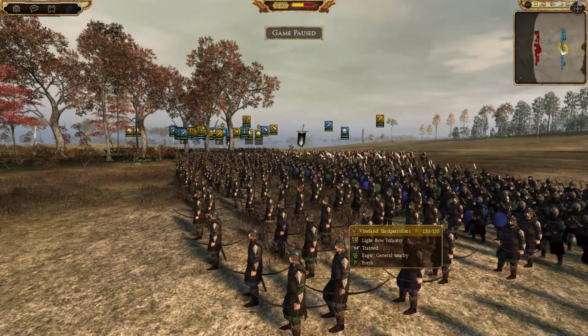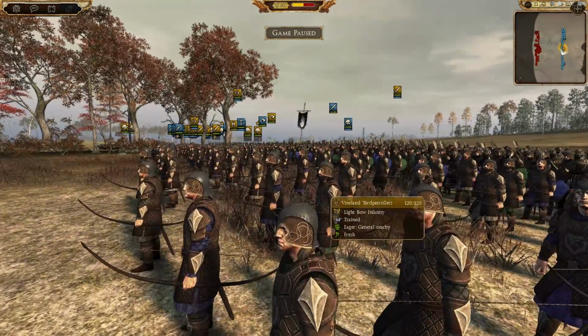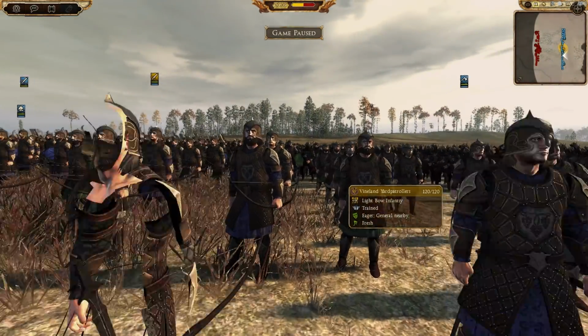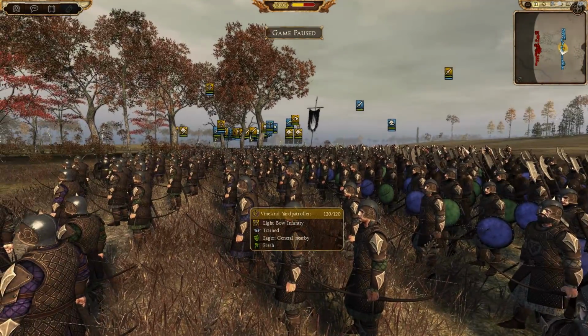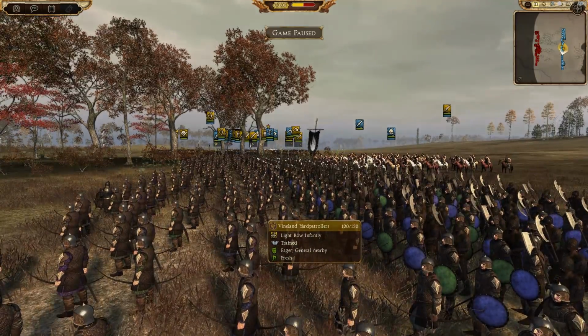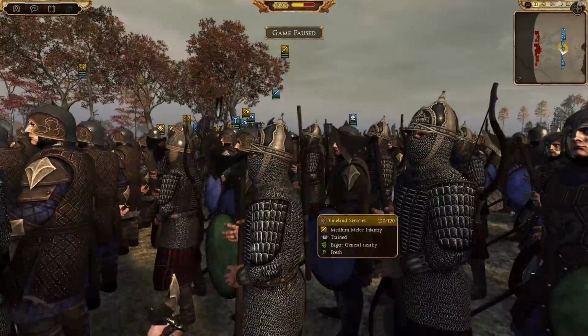I know everything is really mixed up, so I'm just going to call things out as we see them and explain a little bit about them. We've got some Vineland Patrollers here, which is like a medium-tier bow unit for Dorwinion, which is a new faction. Normally they're baked into Dale, and I believe Dale still has access to a few Dorwinion units, but Dorwinion is its own faction in this submod.